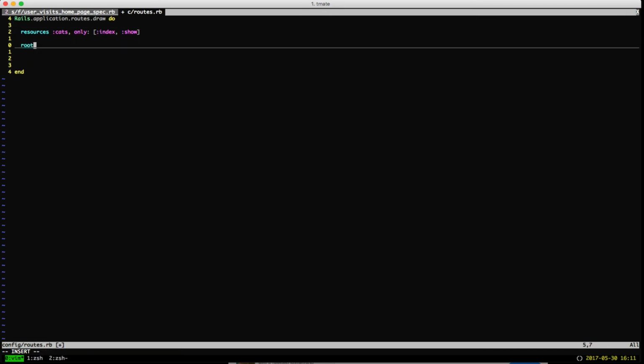So I can say route. Oh gosh, I always forget how to do this. How do you specify the route in Rails? I know it is different. I was looking at it the other day. It's usually commented out. I'm just searching for it right now. Route, where are you? There it is. Okay, so let's say route, cats.